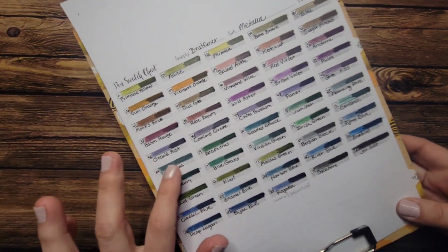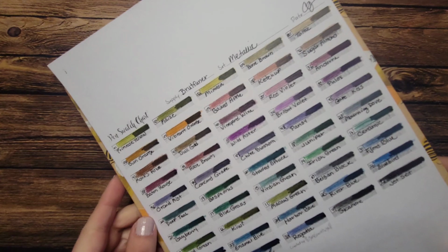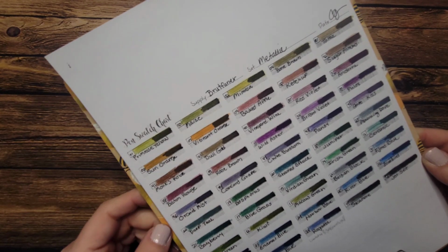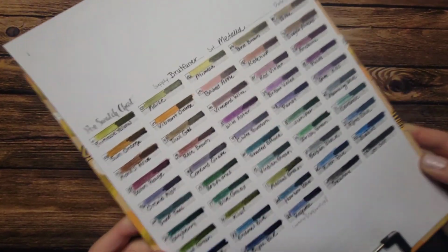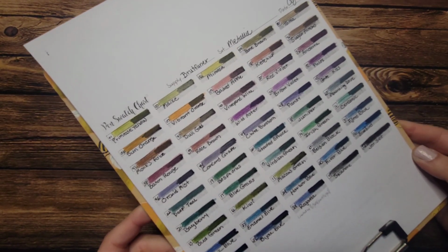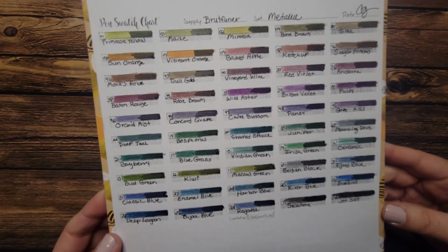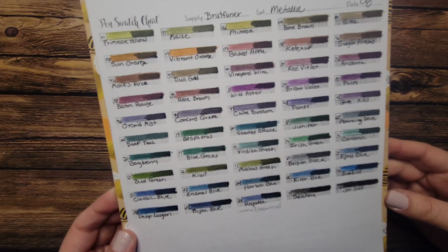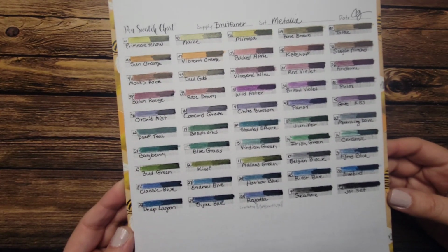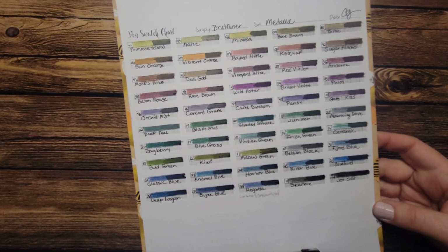Some of the colors seem a little bit more opaque than others, like these greens and blues and the darker gray black colors. You'll see I put some black marker on the one side just so we can see how they would look on black paper. I think that's what metallic pencils are really meant for, is for coloring on black paper. And I really don't even know what I would color with these. Let me know in the comments what you guys use them on besides coloring on black paper. That's not really something I do often.